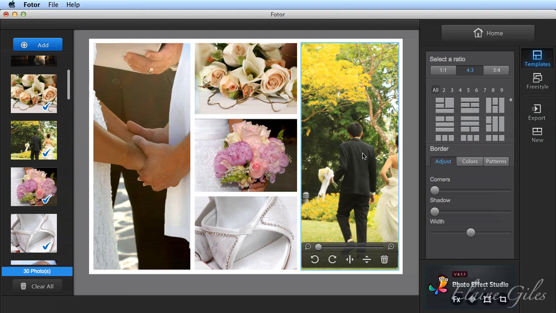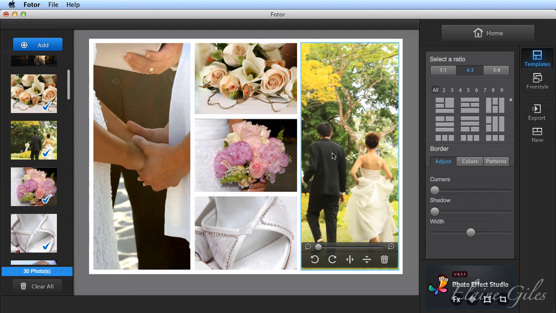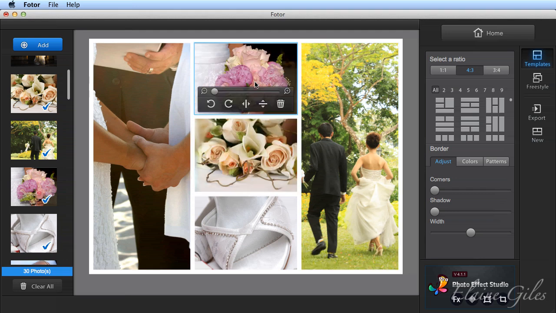Now, although I've added that image, it's not really placed perfectly. But with that frame active, which is indicated by the blue border, if I click and drag that image, I can move it around within the frame so I can get a better position on it. I can also change the images between frames. I can swap them. So taking this one in the middle and dragging it up, and those two images swap frames.